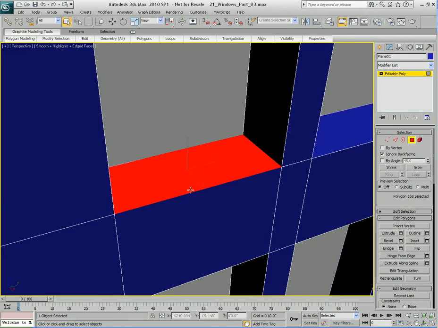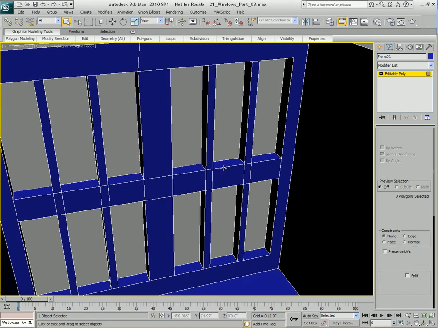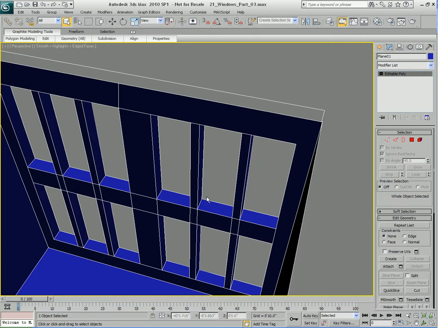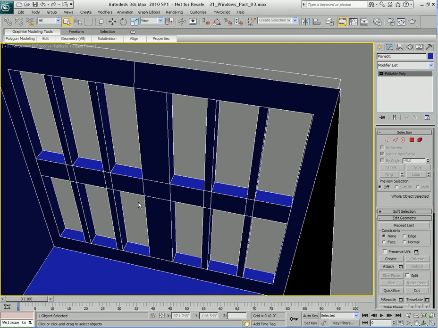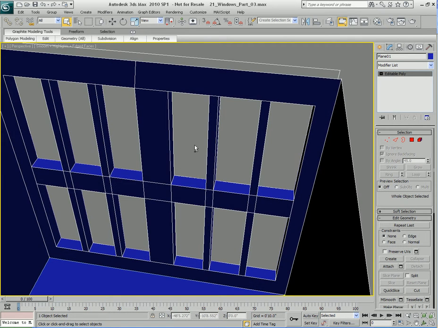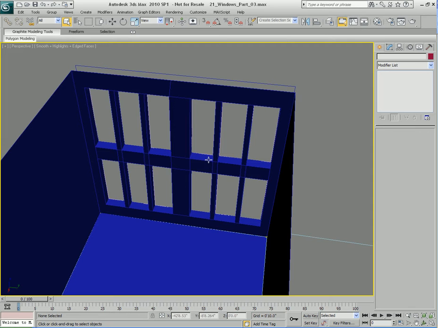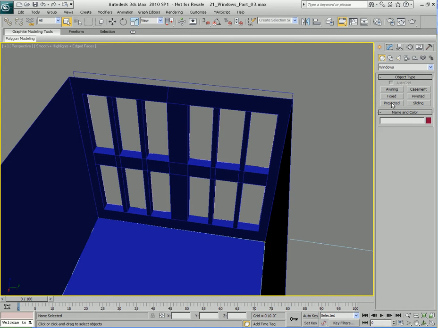We're going to start to create the windows back here for the back wall of our house. We have a lot of windows to create. We have to fill this up with 12 windows. That's a lot of windows. Okay. Now we could come in here, and I'm going to create fixed windows. By the way, my windows are not going to open; they're just fixed windows.